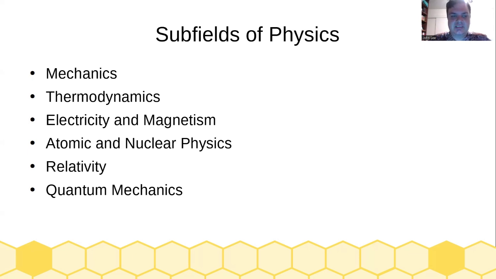the study of charged particles and of charged particles moving. So an electric field is caused by a charged particle such as an electron or a proton, and a magnetic field is caused by a charged particle moving at some speed. And it turns out that these laws that govern electricity and magnetism also govern light.